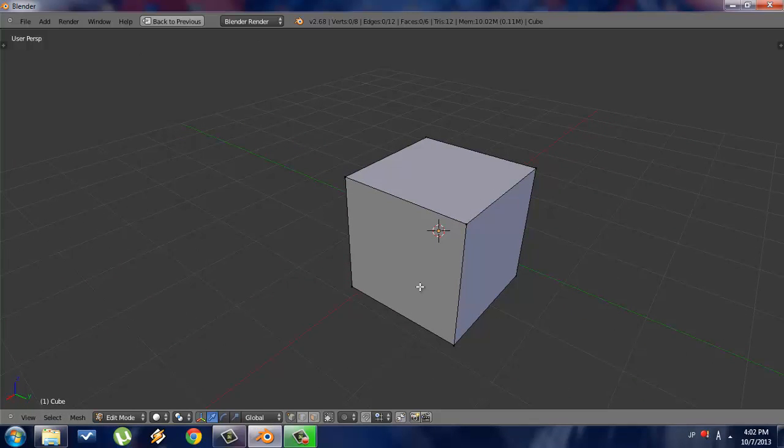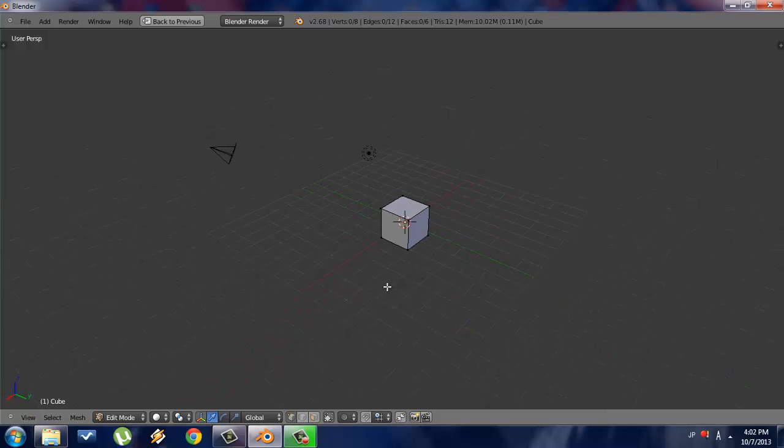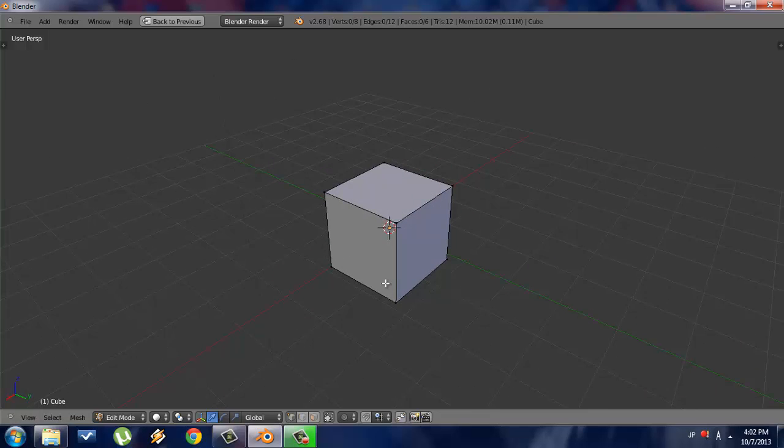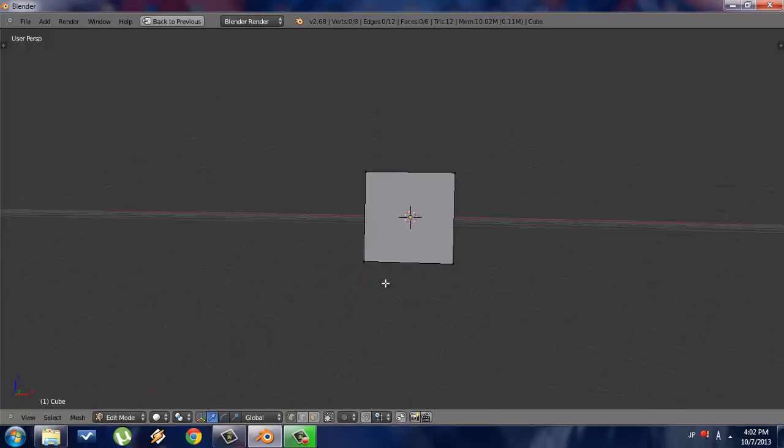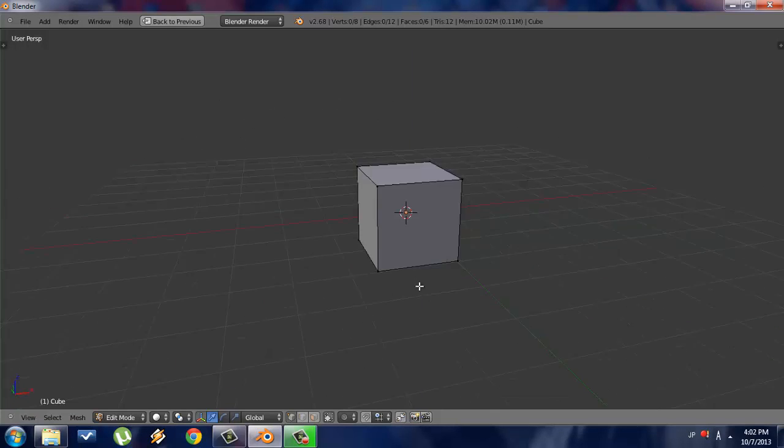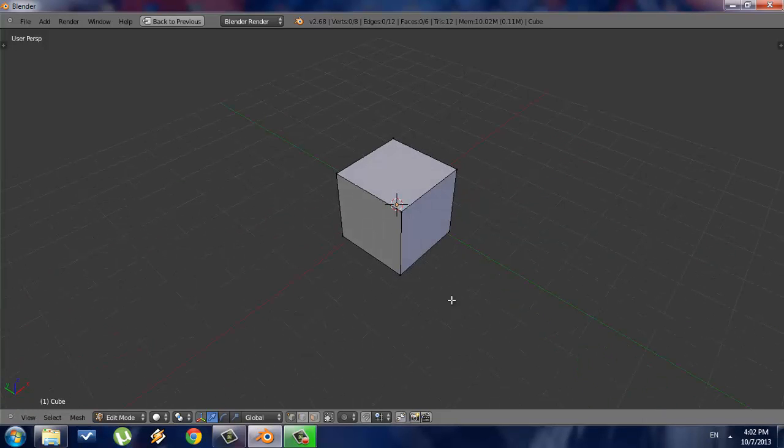Okay, so now that we're in edit mode, let me go ahead and go over the numpad controls. Because we have the emulate numpad option selected, we can select different keys on the numbers at the top of your keyboard and change the view. I don't remember these off the top of my head. I don't have them written down anywhere, so I guess I'll just make do.